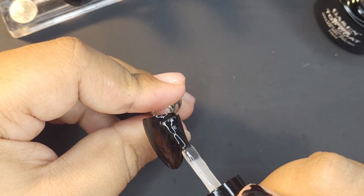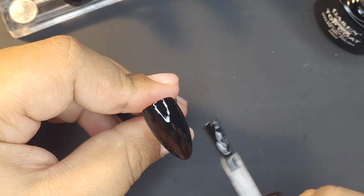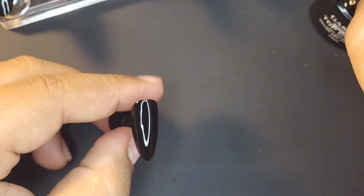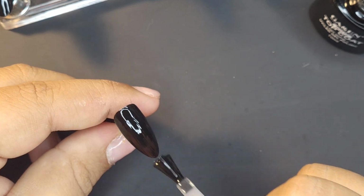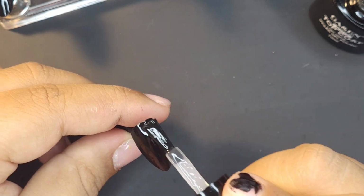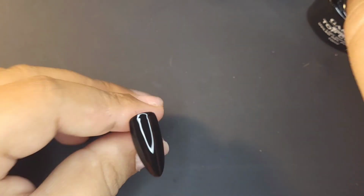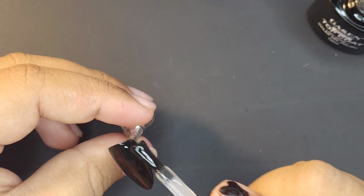And this matte top coat that I'm using right now, I don't really care for it too much. I love this brand's shiny top coat, but their matte top coat isn't really all that great. It left the nails very streaky. So then I grabbed out my Beetles matte top coat to top coat with that, but that left the nails even more streaky than before. I have no idea how that even happened.